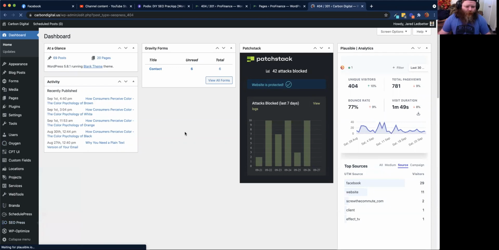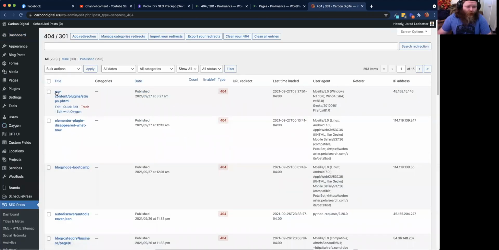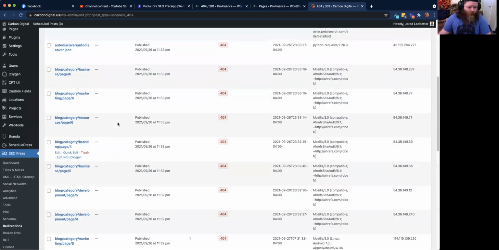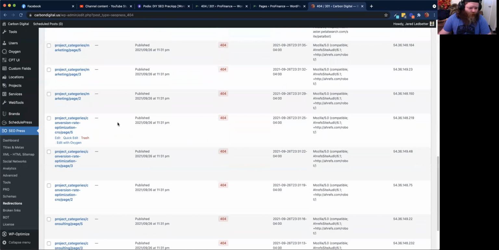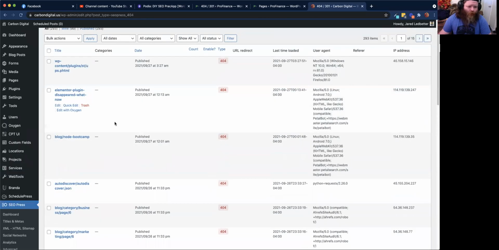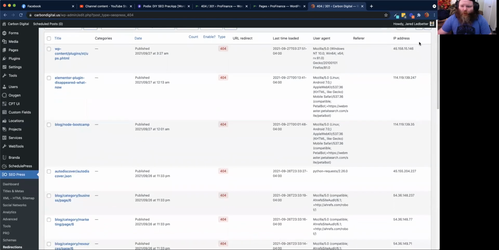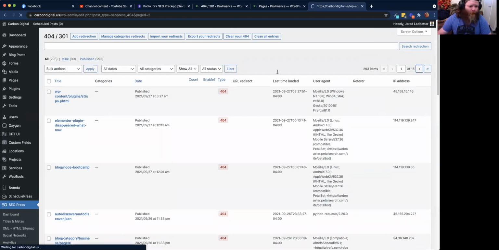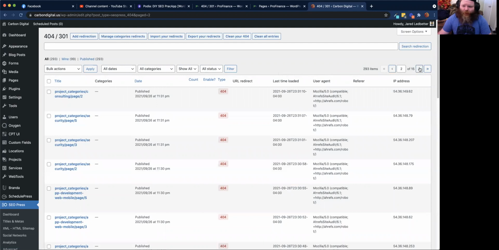And so you'll see all these redirections come in, these 404s that just look like this. Lots of different pages that are just random off the wall. Some of them look quite chaotic. We'll try to see if we can get some of them in here.